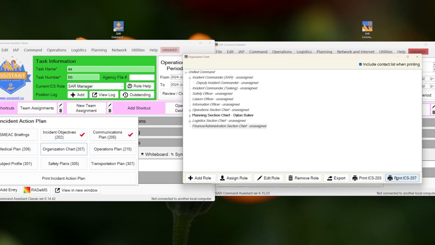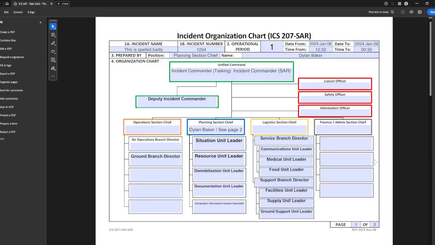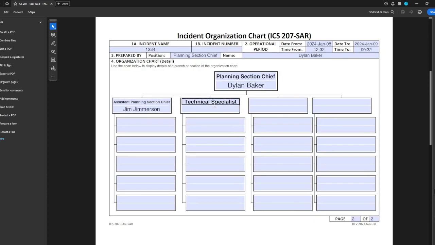When you go to print, it looks pretty much the same, a little bit different, with a little bit of color. But where that complexity had been added in the planning section, see it's now me, but also see page 2. There's page 2 with those new roles that I added, and it will just automatically add additional pages like this one for subsequent as needed.